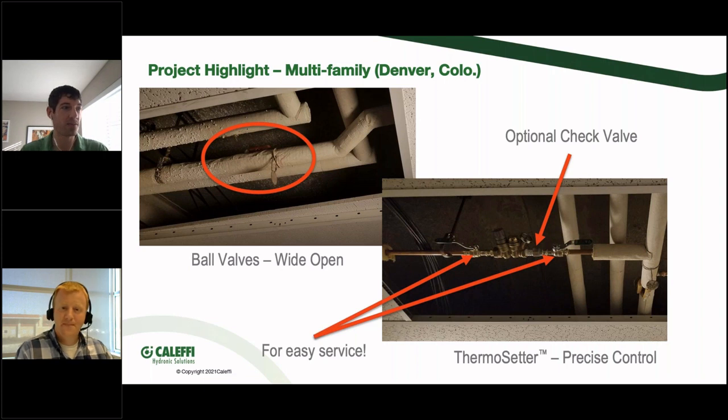No complaints from the tenants because they've got hot water. And imagine, I think in the webinar, he says what the dollar amount was for the money that they were saving on the water bill. Yeah, I can't remember what it was though, but it was substantial. I mean, it was probably going to be a quick payback for installing those valves and not having all the leaks from the pinholes and things like that.